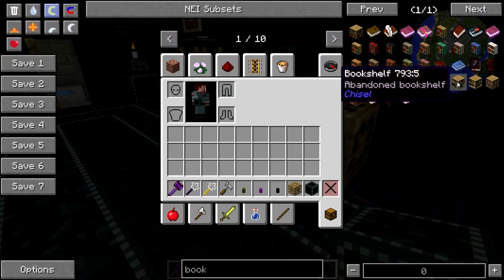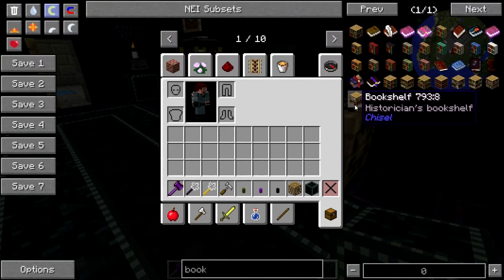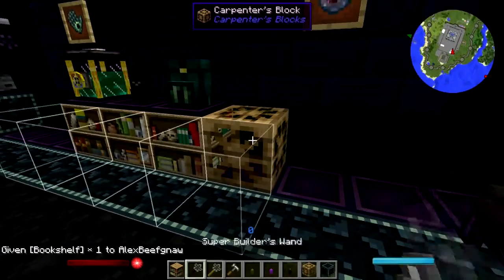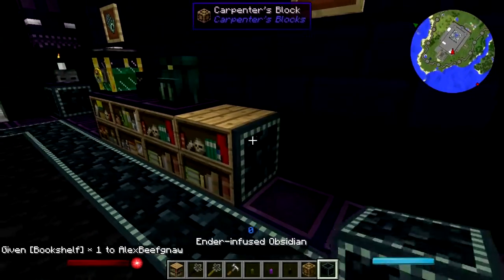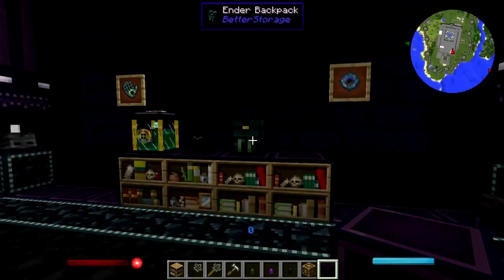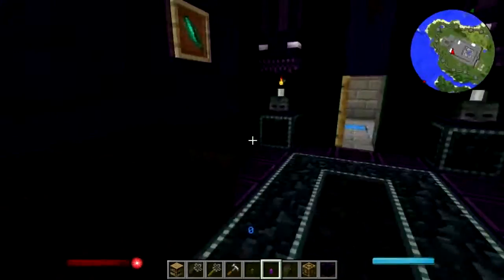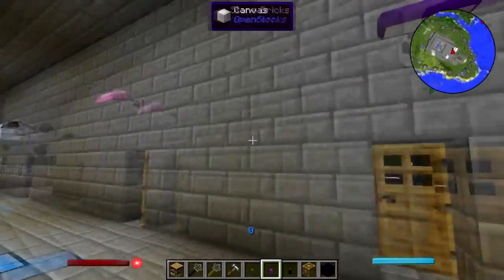Get a, let's see, do I, the historians, necromancer, novice, that's fine. I've got mail. Alright, and give me one of these, and we'll put it on top. Okay. Put another candle right there. Okay, now we're done. All done with this room.